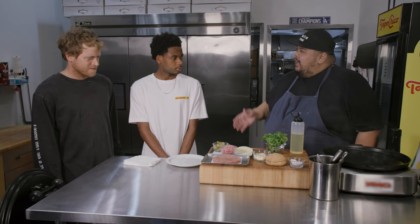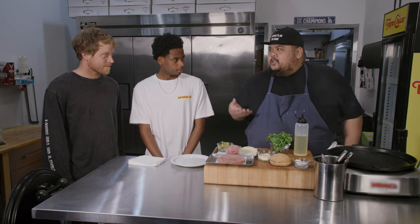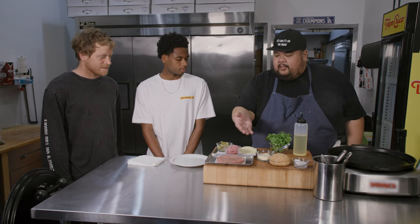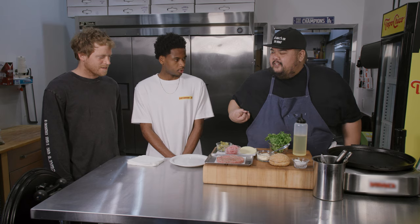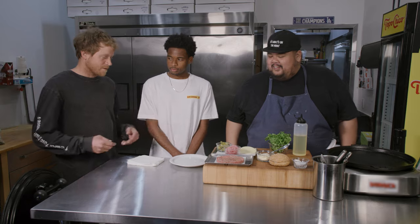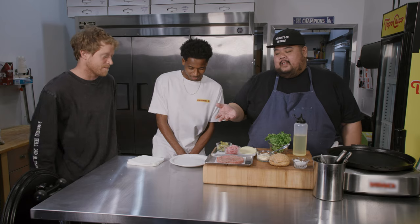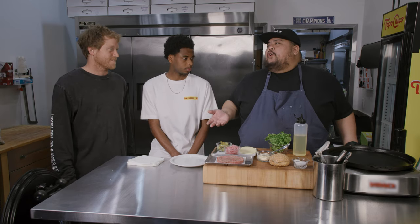Oh, absolutely. Wait, you're telling me heads are hating on the pickles? A lot of people don't want pickles on their burger. Catching heat? I don't know why. Come on, it's classic right there. Yeah, you have to have pickles on a burger. And I get it, simple and plain, I'm one to preach meat, cheese, and bun. But when you have this much decadence, you need something to cut it. Even if you don't want them, you can still have the wall race or the window race, like Billy Madison, you know? Yeah, exactly. The pickle against the window and just go. Wait for it to slide down. Come on. Options. You can do all kinds of things with pickles.